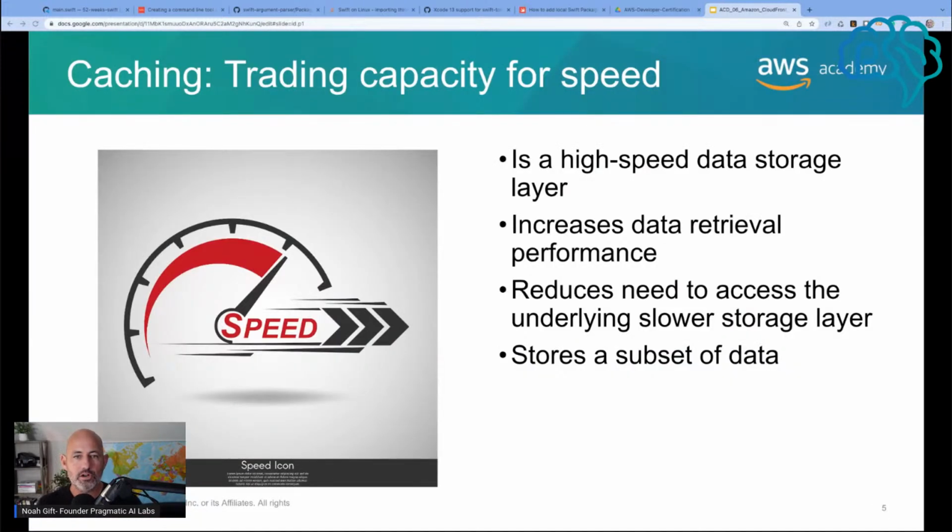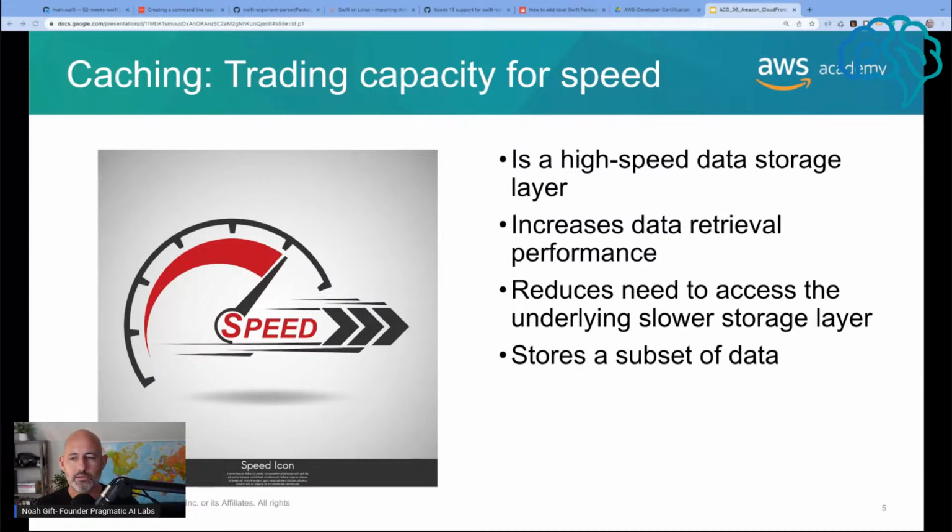To get started, the idea with caching is that you're trading capacity for speed. Speed is important for a lot of things. If you're going to serve out the latest news, leaderboards, or sell tickets, speed could be the issue that makes or breaks what you're doing.